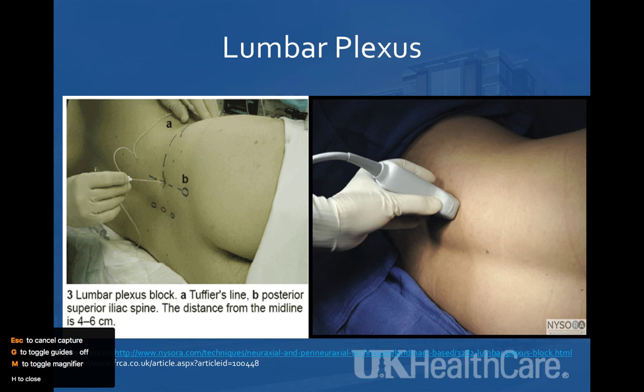So classically, this block was done with the patient sitting up or lying on their side. Doesn't really matter quite as much, not like an epidural. Whereas you are identifying midline, which are the little circles on the picture on the left, typically about 5 centimeters directly off of where you're anticipating the projection of that spinous process as your insertion point.